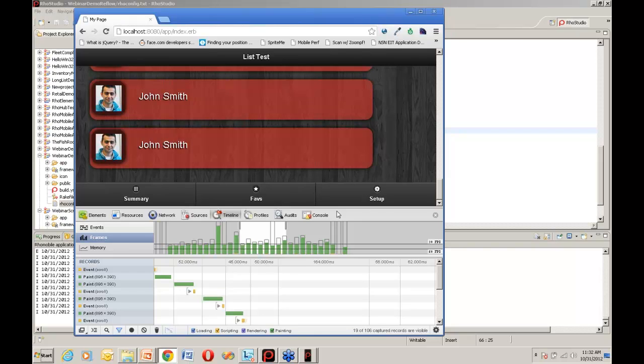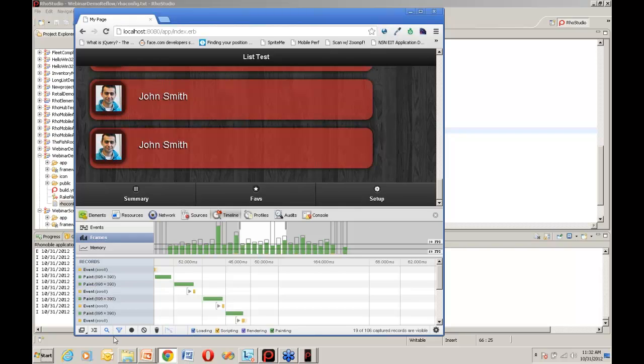So let's play with this and say, okay, now I have this application. My users are reporting that this list really blows, and they think it's terrible. So now let's figure out how to fix this. This is what I'm going to go through next. It's really not an exact science, but it's something you can look at to pinpoint possible areas. So let's play with a couple things. The first thing I'm going to play with is maybe this background here, this wood grain background. I don't know, maybe that's causing some problems.